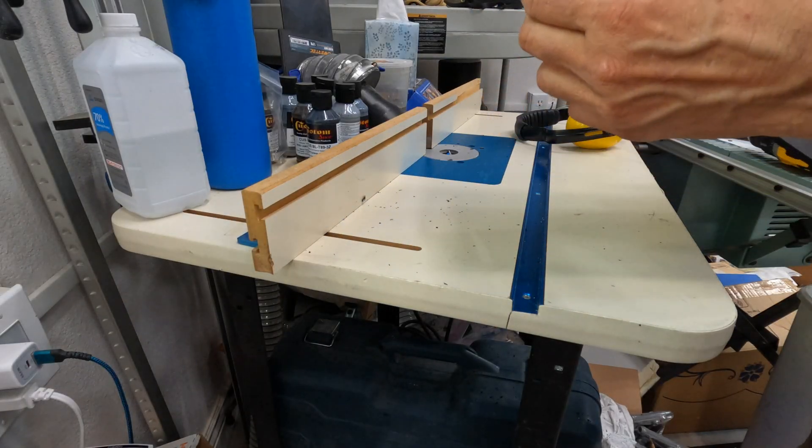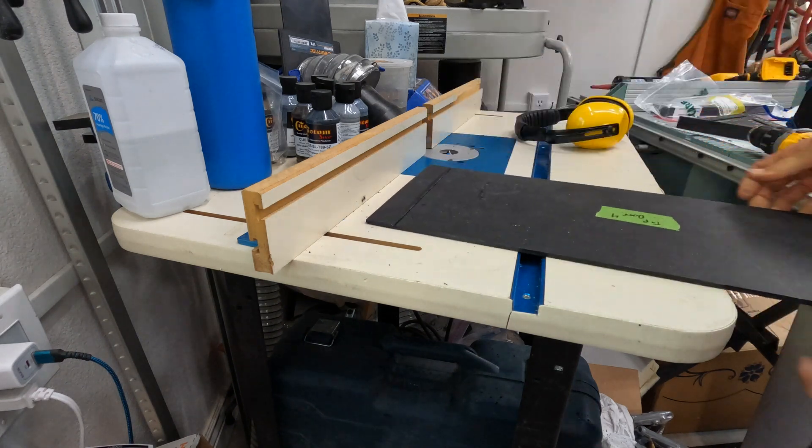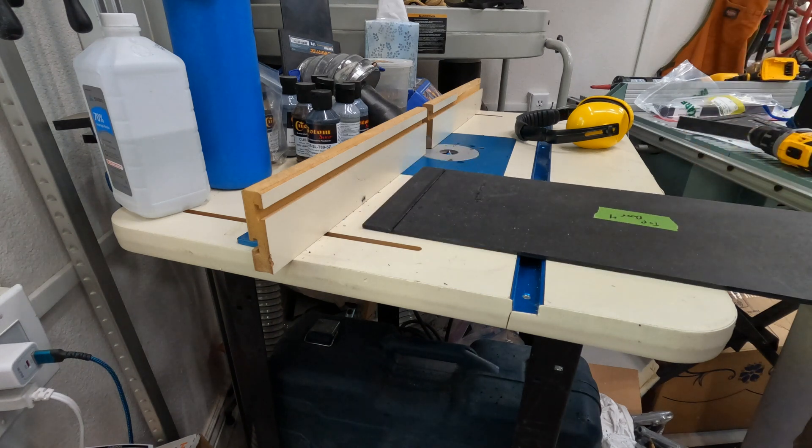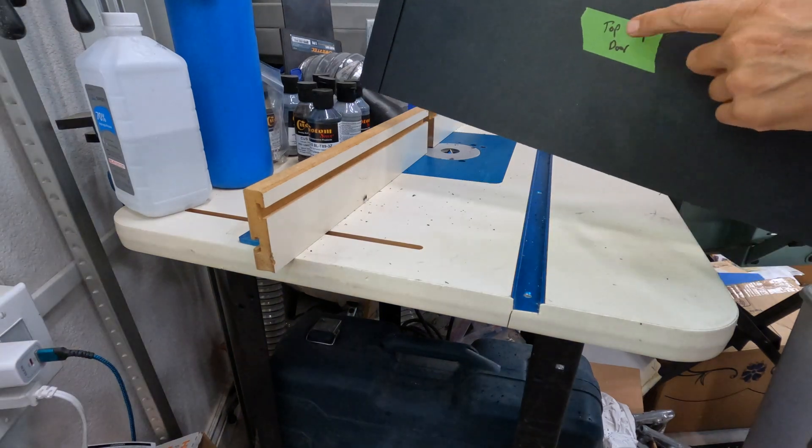So what I'm doing here is using that partial cut for bending some of this plastic panel. That looks great. I'm going to go do the other one. Then we'll heat these up and put them in a vise to jig them — heat them up, fold them over, and use some sort of clamping mechanism to hold them in that bent 90-degree position. On to the second door.